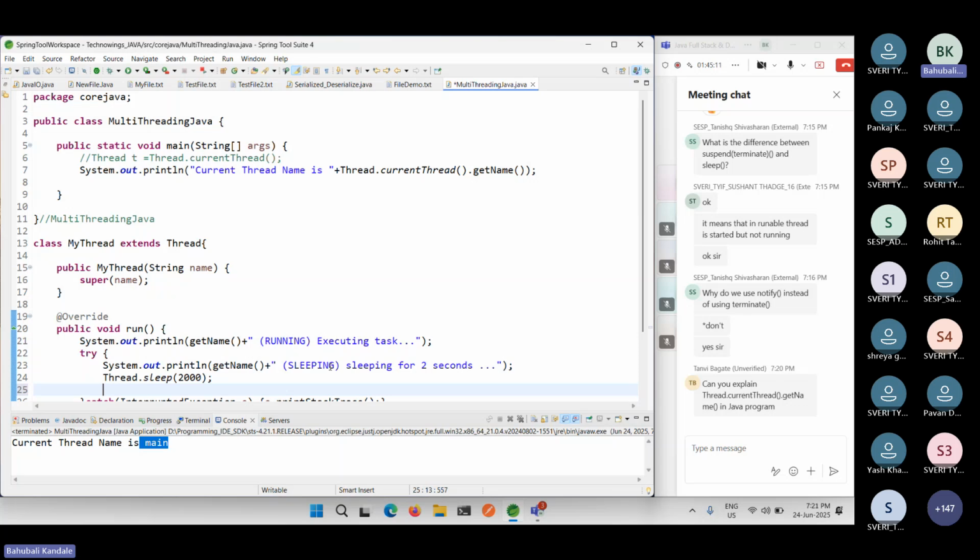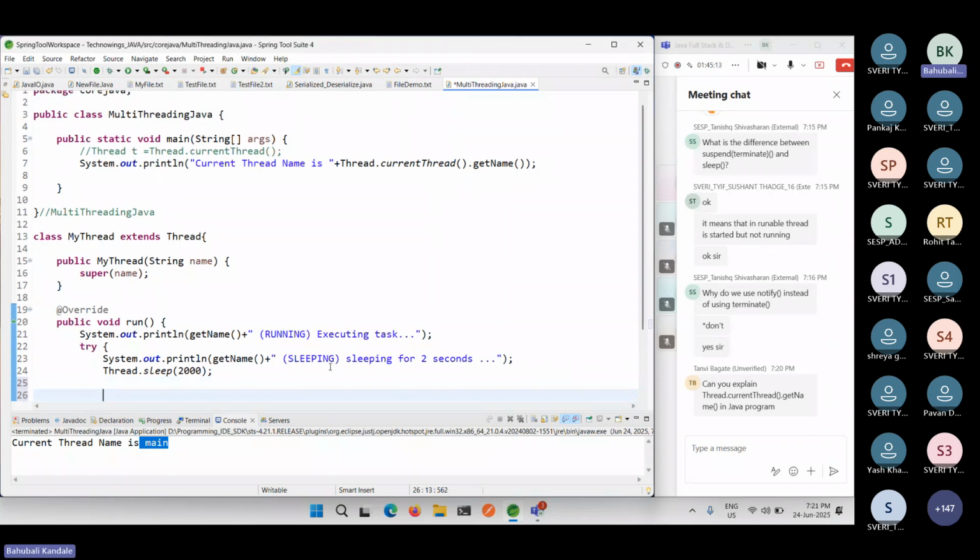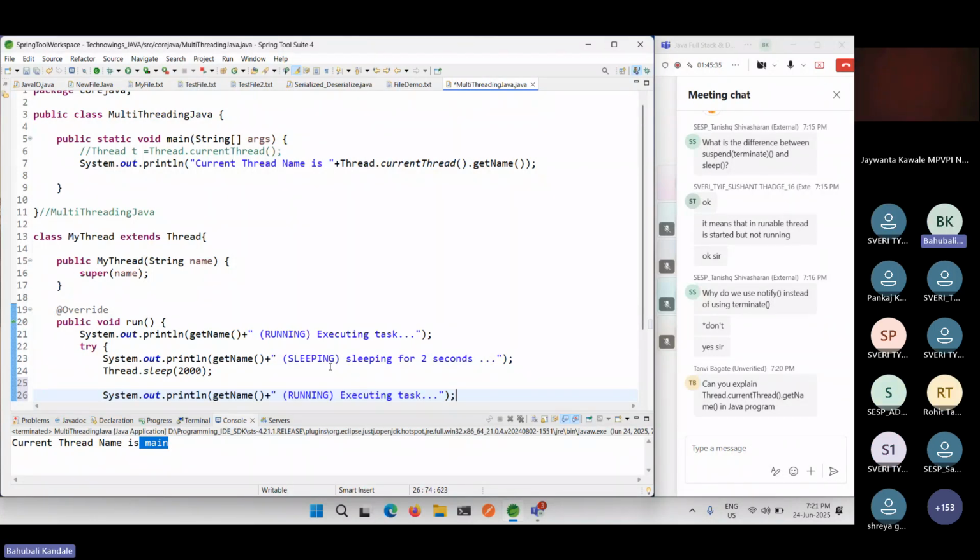After that, now we are going to yield. So what does yield mean? It means yielding the CPU to another thread. Using that, we pause our thread for another thread's task. So that's why I'm going to write the getName for yield.